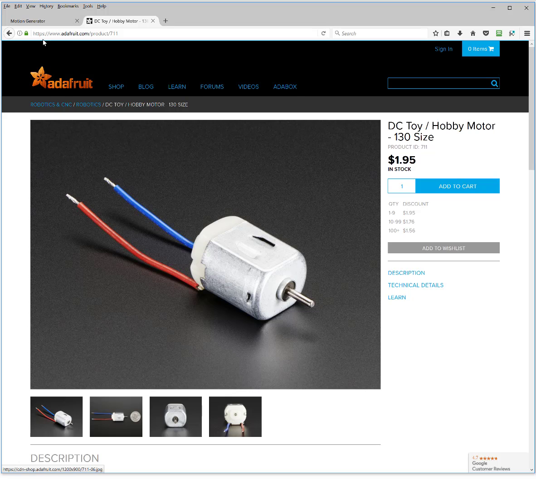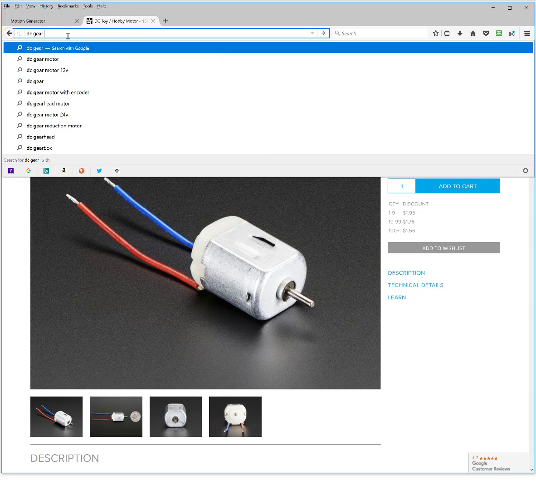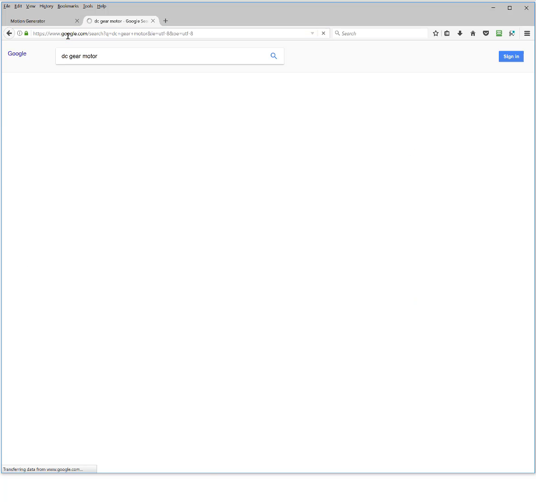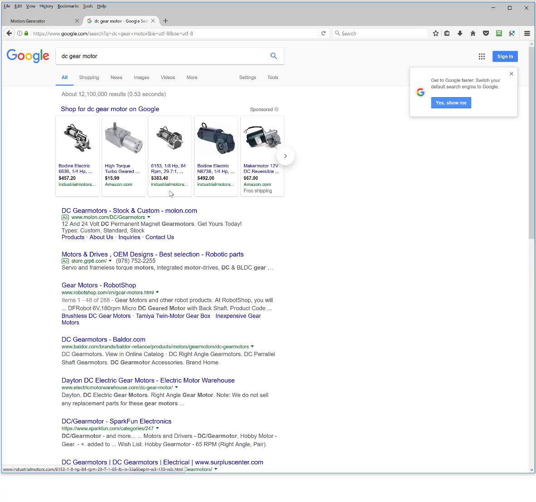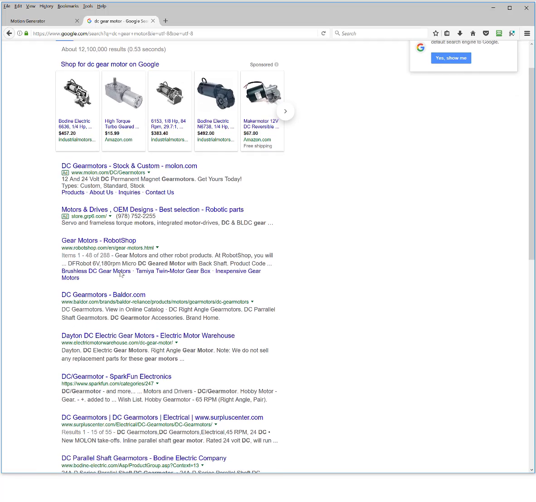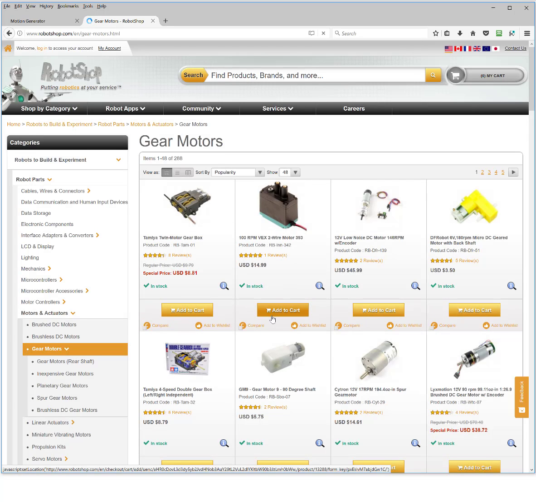No robotics application could probably use this kind of motor unless it was just for some sort of cosmetic purposes. But on the other hand, if you do a search for DC gearhead motors, and there are different voltage motors, but we'll just do a simple search for a DC gearhead motor. There's something at Robot Shop, and there are quite a few.